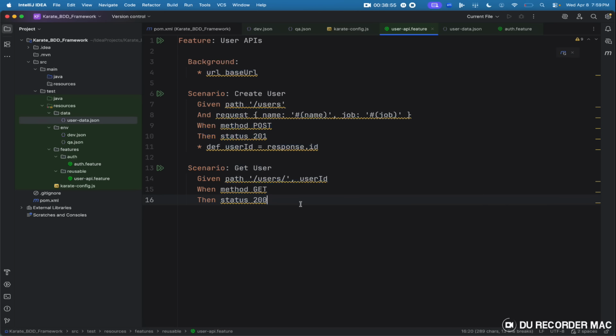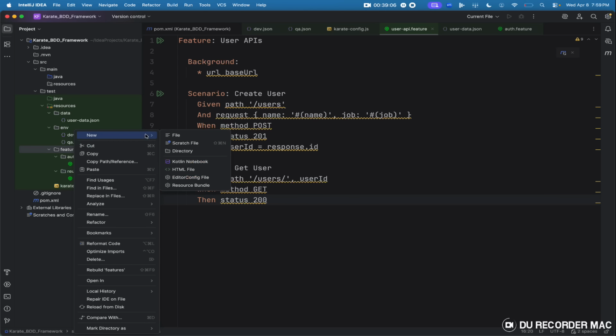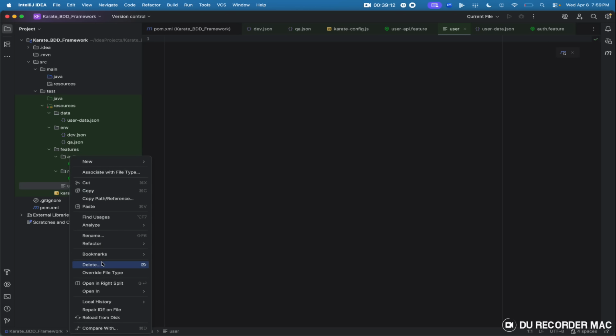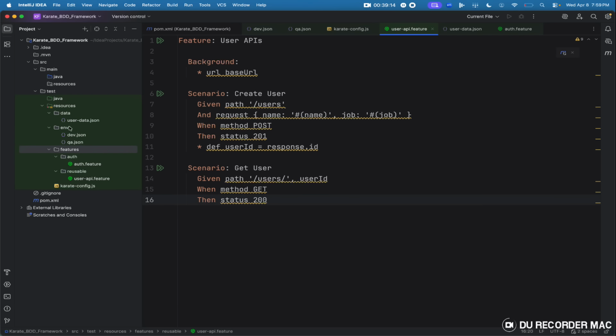So I am going to get a new file. This is the API, test APIs. I am going to give it under the features. I am going to write test cases. Oh, not a file, sorry for that. Feature file. This is a new folder, user. Under this folder, I am going to create my feature file.